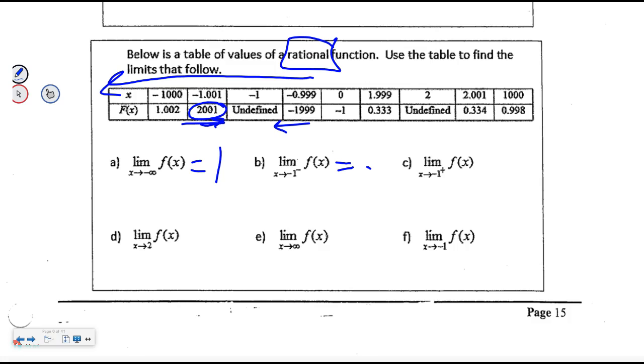If I've got an asymptote, it won't end at 2,000. What do you think? That's what that number's close to, but I have to think of what might be happening here. What do you think? Infinity, exactly. Now, you didn't say D and E, which is good, because if you go up, infinity. If you go down, negative infinity. It's only D and E when you do one of each, correct?